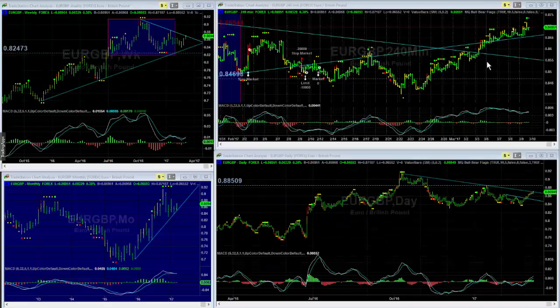In the Euro cable, you can see that we did break above this pivot just a little bit by a hair and then pulled right back down again. So we'll be watching to see if we can get any more strength there, but there is still a little bit of a bias to head down, and so we were still wondering which way we're going to go, if we break higher or lower, and we're still that way today.